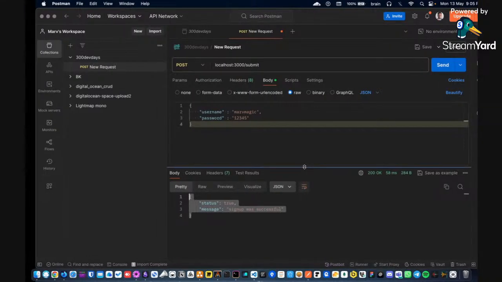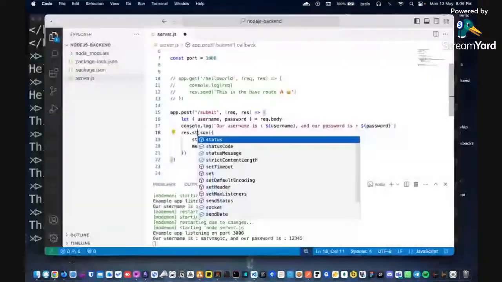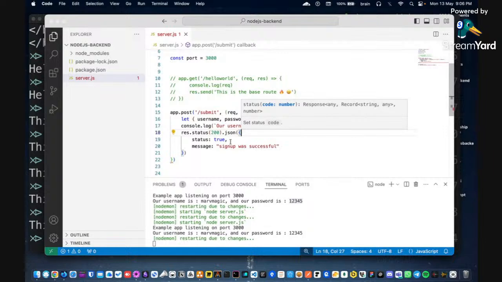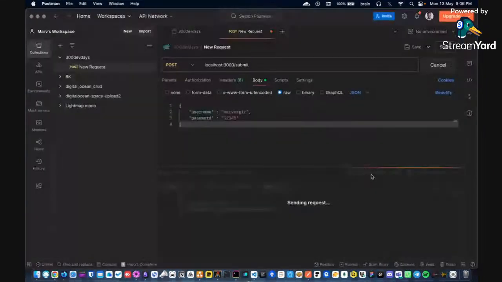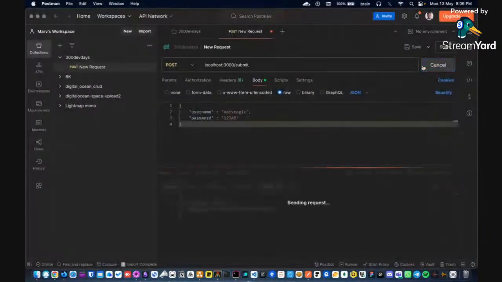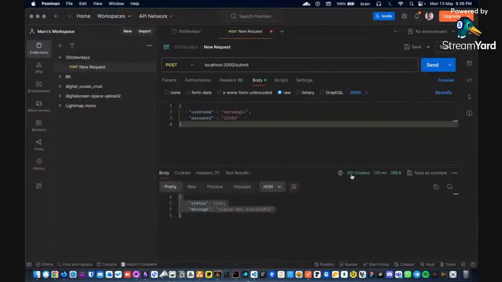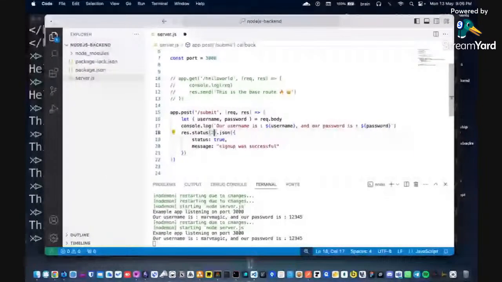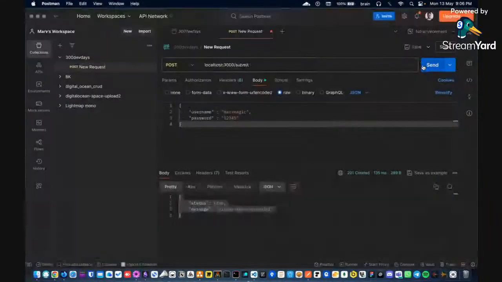I did not specify the status, by the way, so I can do that by saying the status, and I specify 200, right? So now I get that specific status of 200. By default, I already have 200, which is okay. And if I change this to 201, because I'm trying to create a record, if I run this now, you'll see that I get 201 here that says created, right? If I change this to maybe 301, I mean, you don't need to use the wrong status code, obviously, but you get the point. You can also change that accordingly, and that will be reflected on the response you get.